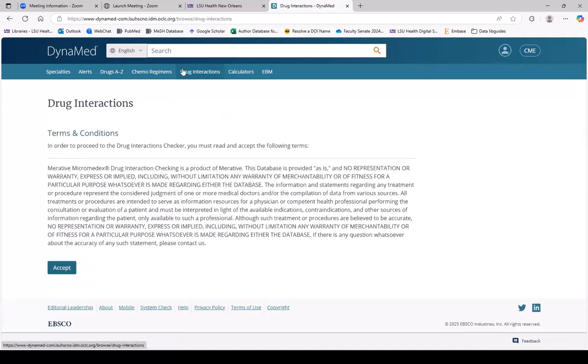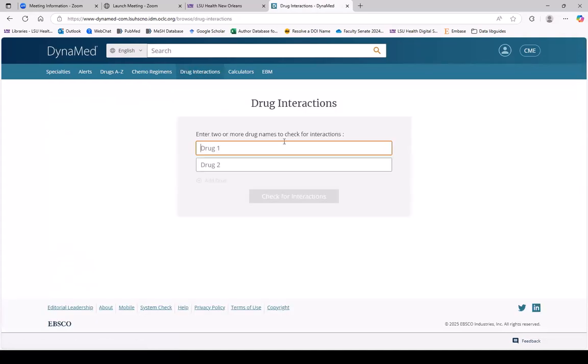The drug interactions tool is also a nice feature. You can put two or more. If I had two in here, I could add a third. Put the drug names in, and it'll alert you of any drug interactions. So again, in the clinical setting, this is a quick way to check before you prescribe things, or check to see what other patients are already taking to look for those interactions.